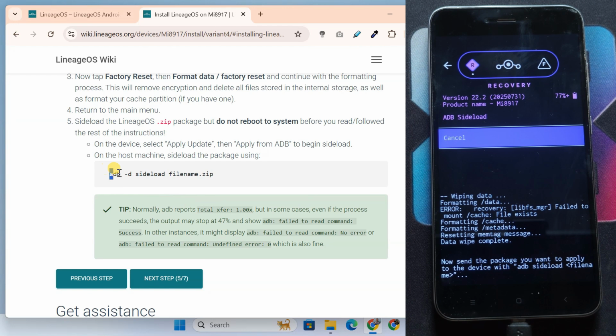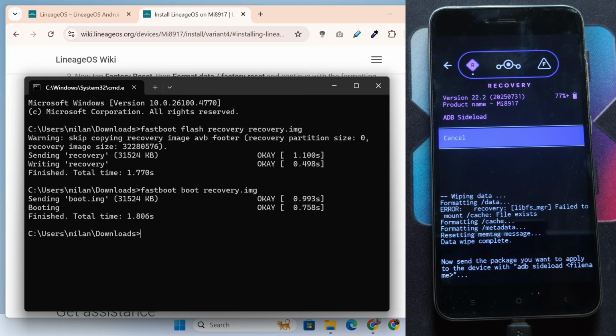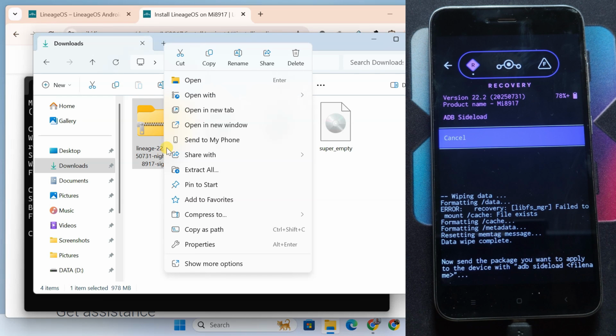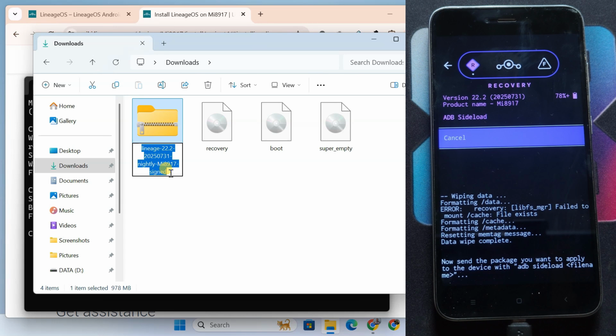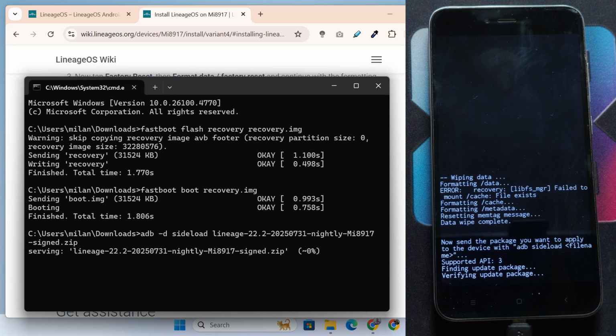On your computer, run this command. Replace the file with the actual ROM file name. This will install the LineageOS ROM on your phone.